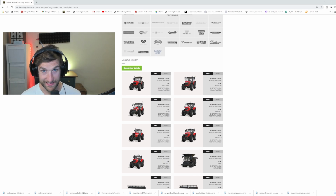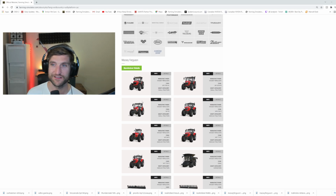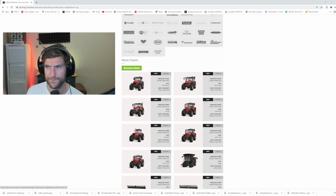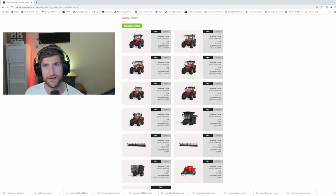And now, ladies and gentlemen, we're in Massey Ferguson. There's more Masseys coming back in, and I couldn't be happier. Look at the smaller machines that Massey have brought. We've got the 3700 and the 4700 tractor range. Now, this is probably, I would imagine, at the lower end of the Massey spectrum, but still, phenomenal looking tractors. I think you'll agree that they do look brilliant. Just look how small they are, but look how compact and detailed they look, even in these small thumbnails. And I think you'll agree now that that is quite a comprehensive range of Massey equipment.